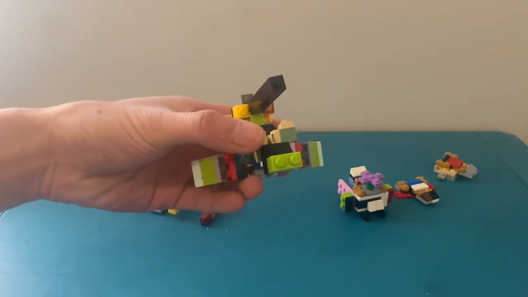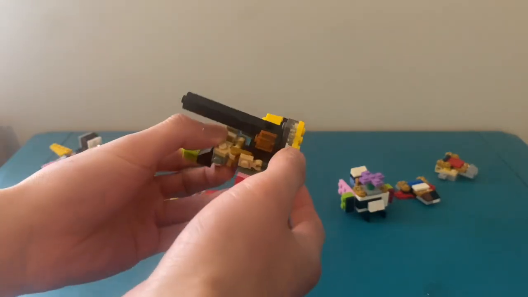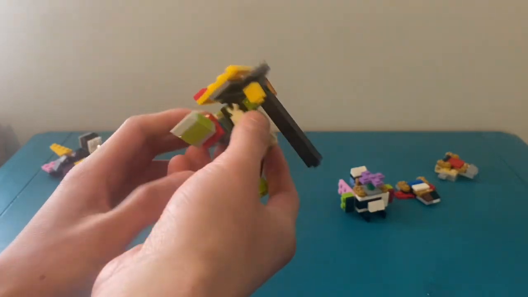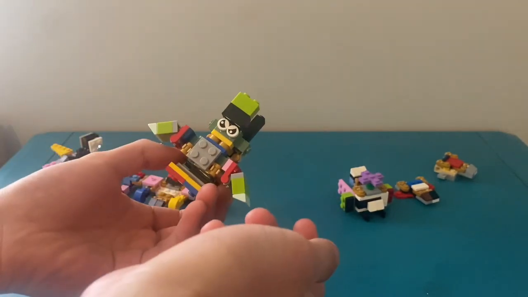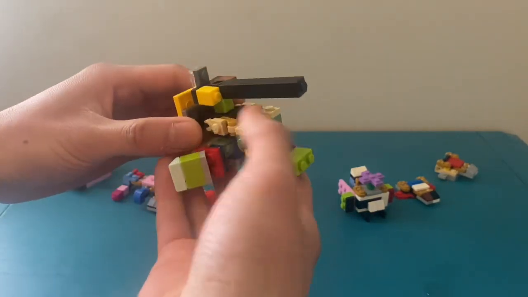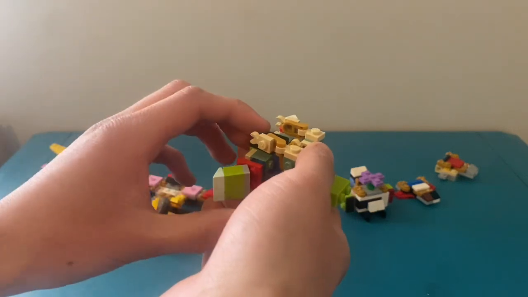So first, let's take the leader, Skybrick, and Skybrick turns into a spaceship. And he has a big turret, and he has a shield. He has visible head syndrome. He's the only one with a face. So let's take the turret off.